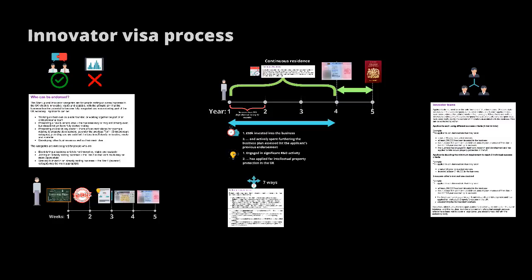So that's an important point. Other thing on the business plan is you're going to need a slide deck, which is going to look something like an investor slide deck for pitching to the incubators and accelerators. Most of them would expect to see that rather than a dry black and white document. You definitely need that dry black and white document, though, with the IP plan for the 3 years really nailed down before you get that endorsement. And I'd be happy to advise you on the process and on how you can secure the optimal business plan to meet the criteria and give you the best chance of success in applying for endorsement.